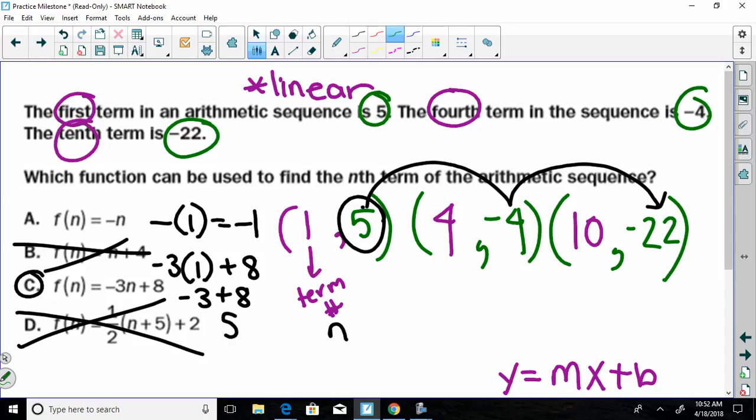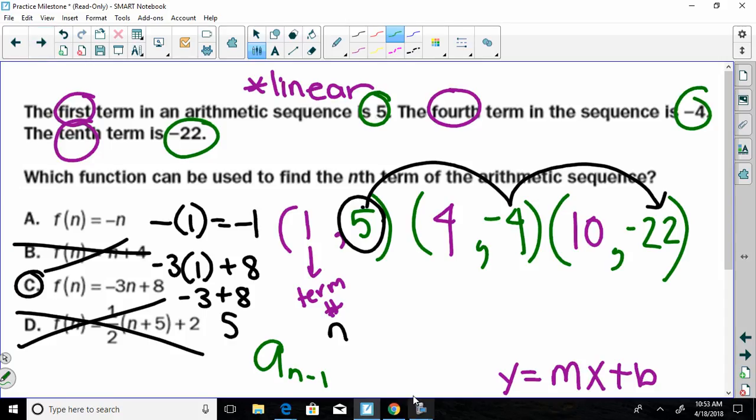Then, how much does it cost for apples? $1.50 per apple. So which one doesn't have 1.5 with A? That's C and D. So the only one left would be B. You're correct. So it's $1.50 per apple plus $2 per grape. I have to spend less than or equal to $30. I don't even need to read the rest of it because I know B's the only one that would make sense.